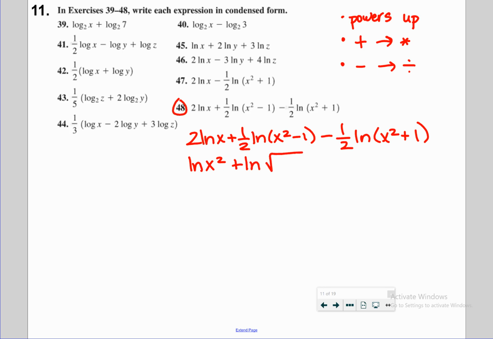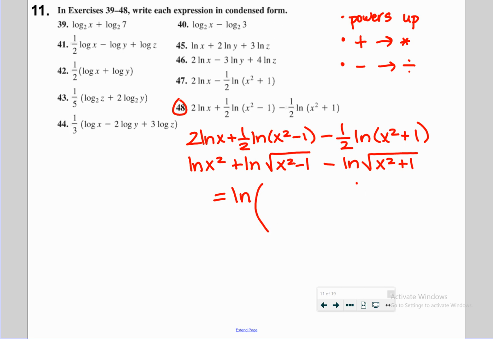So it's going to be a square root over x squared minus 1 minus natural log square root over the x squared plus 1. That's why that parentheses is there to tell you what's going to be under that square root. And then this next step, you can actually do the last two pieces all at once. If it's addition or a positive term, it's going to go in the numerator. If it's subtraction or a negative term, it's going to go in the denominator. And we're going to condense it down to one natural log. Remember that log base, in this case it's a log base e, is never going to change.